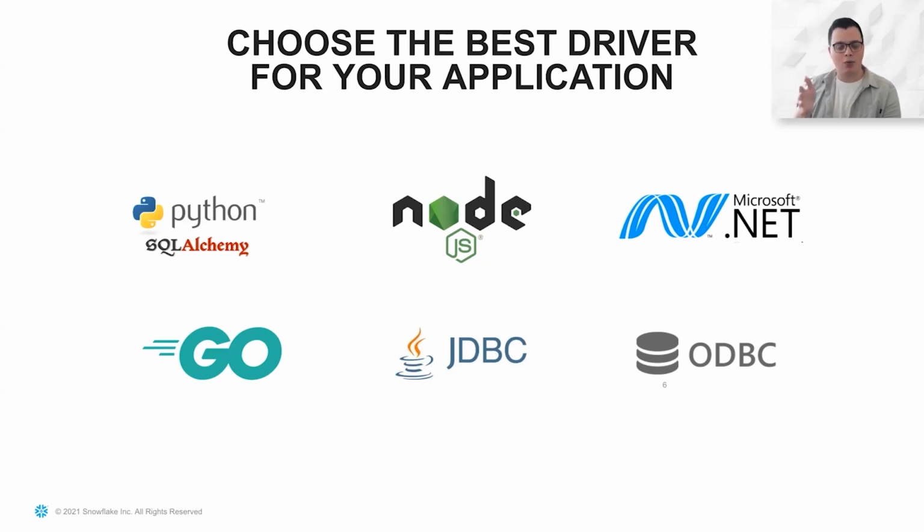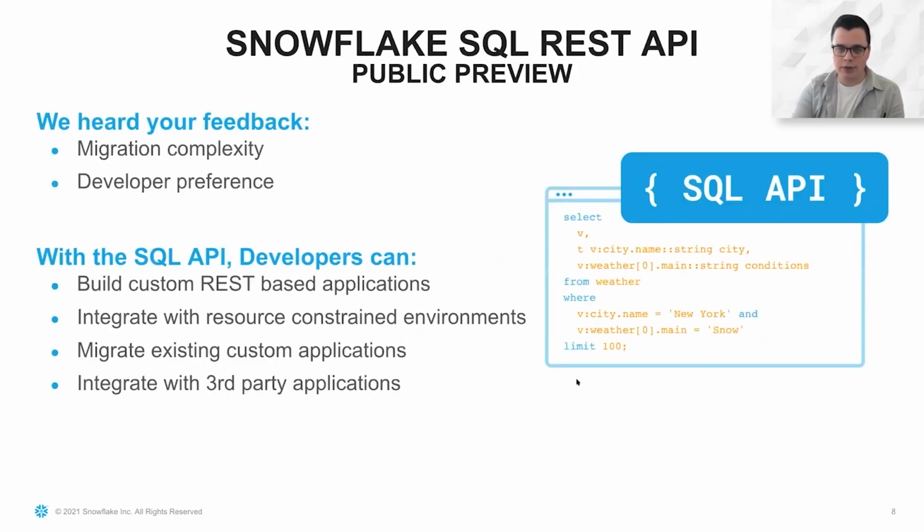The nice thing about a SQL REST API is that it's the agnostic layer across all of these languages. At the end of the day, it doesn't matter what language you're developing in, because REST APIs work across them all. We also have native drivers that can improve and build upon the developer experience in that specific language. Take Node.js, .NET, Python, or Go. All of these are first-party drivers that you can choose from and download directly from Snowflake when developing your application.